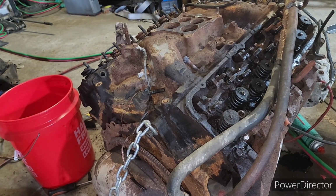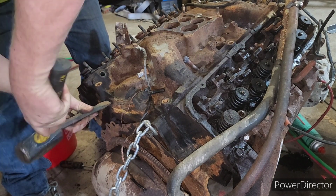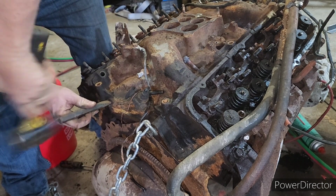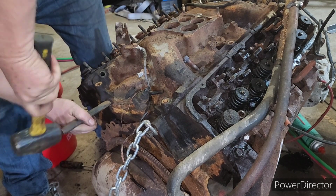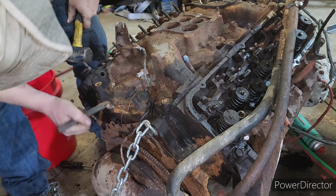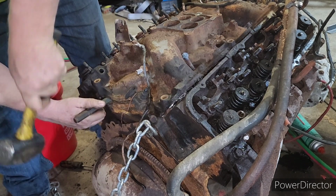Gotta excuse the compressor, but we gotta keep it running or it won't build. So, let's see. Here's the rubber gasket. You hear how it's getting hollow? That means it's breaking loose. It's trying. What'd I tell you?